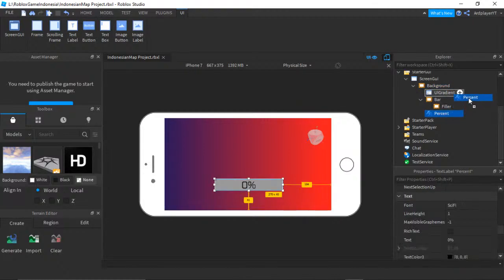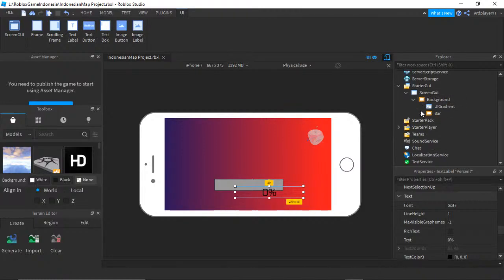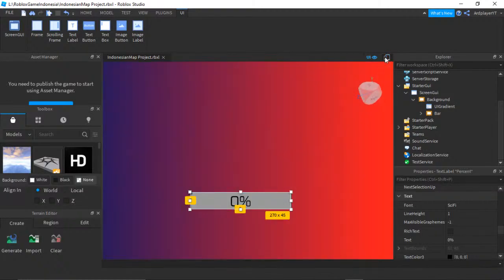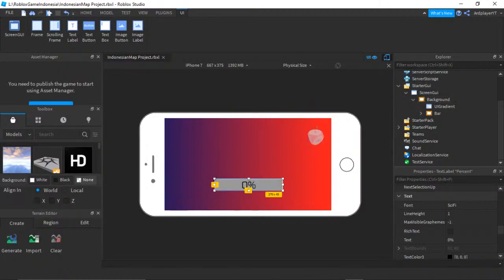That way it's in here. And scale it. You want to have it in the bar, so when you close the bar, it should disappear. Simple. Now, close the bar and insert a text label.